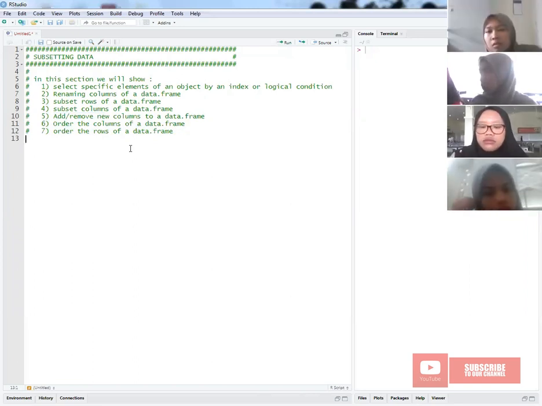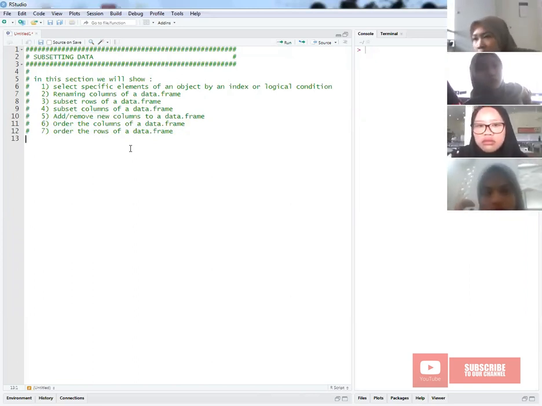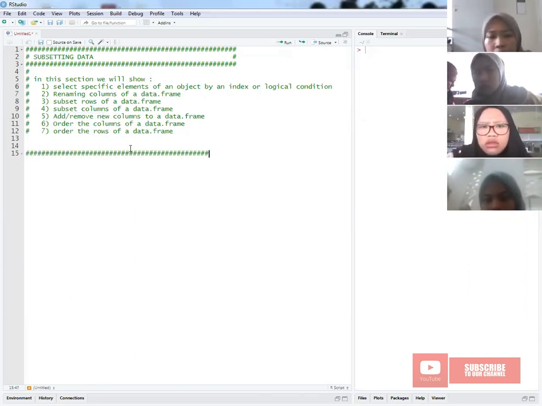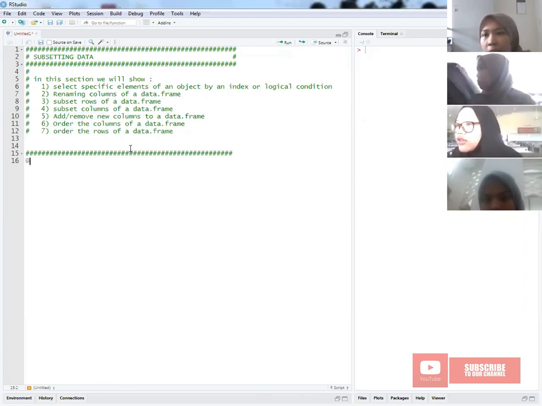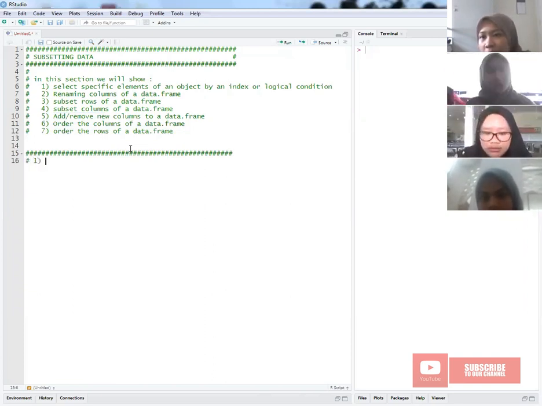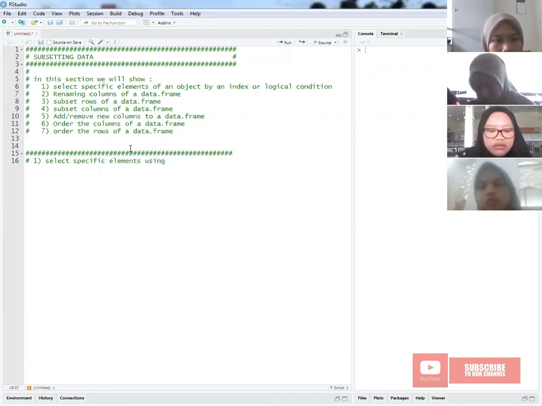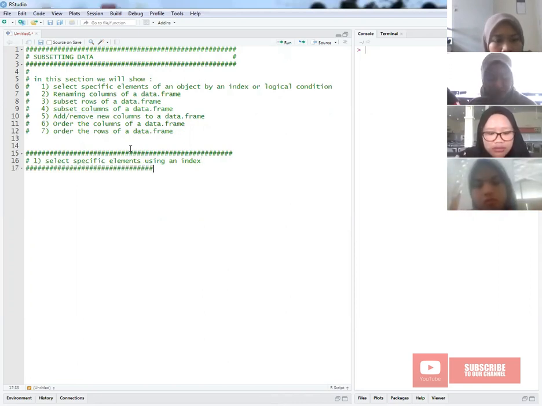So make sure you have your computer on with R Studio. So the first one, we're going to look at how to select specific elements using an index. In a previous lecture, we already looked at how to do subsetting using an index.